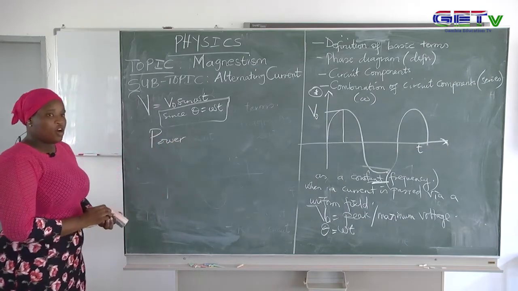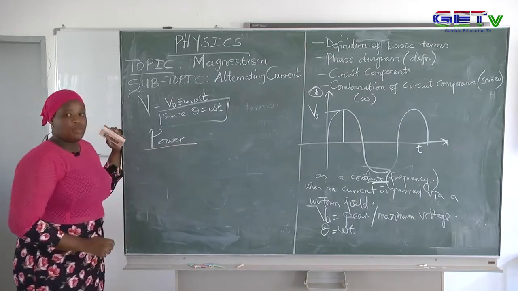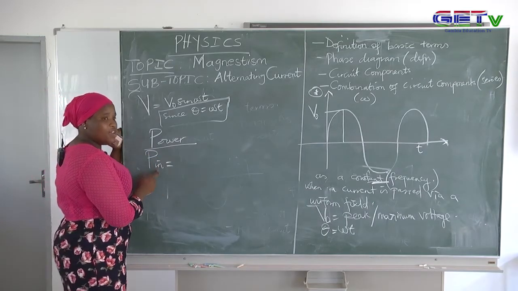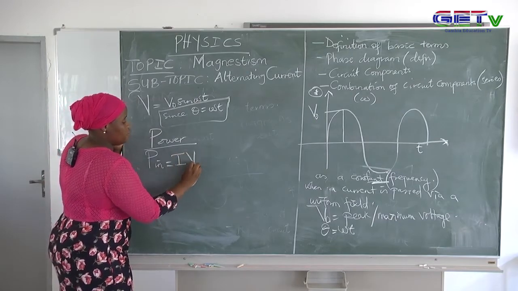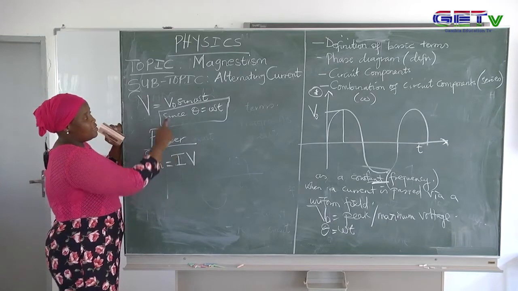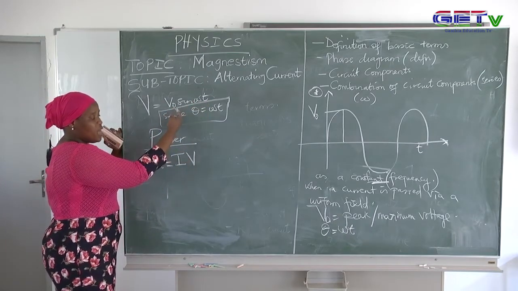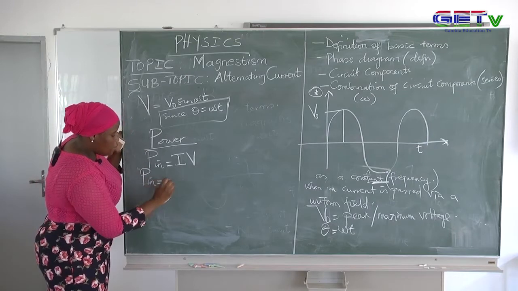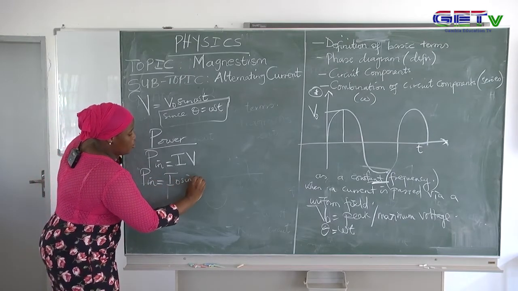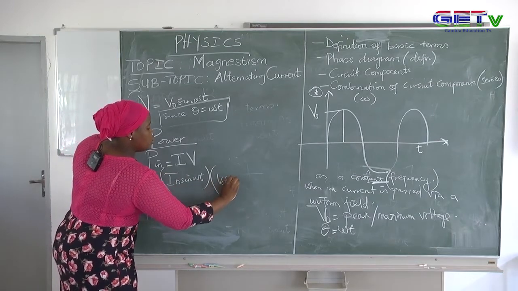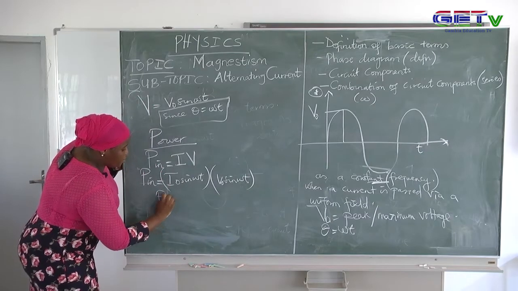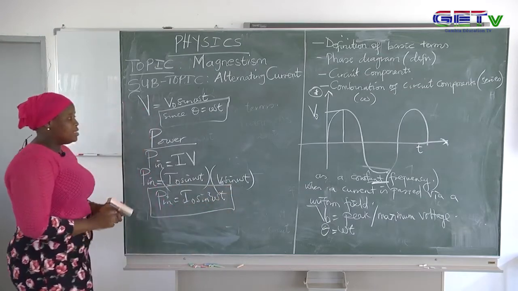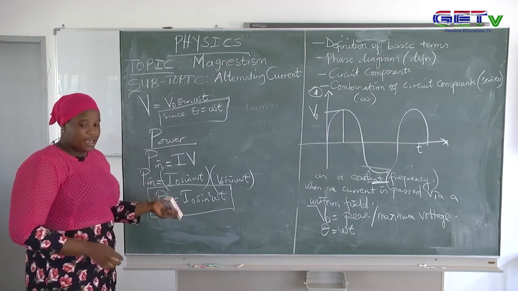Whenever we deal with electricity or current, what comes to your mind is the power that is being consumed or produced. Now, the power consumed, if you recall, the instantaneous power, is given as the current times the voltage. But here, since we are dealing with AC, I is given as I naught sine omega t, and V is given as V naught sine omega t. So when these are substituted into this equation, the instantaneous power will be I naught sine omega t times V naught sine omega t. And this simplified gives us I naught V naught sine squared omega t. And this is what we call the instantaneous power in an AC circuit.